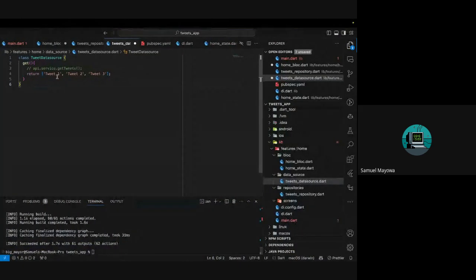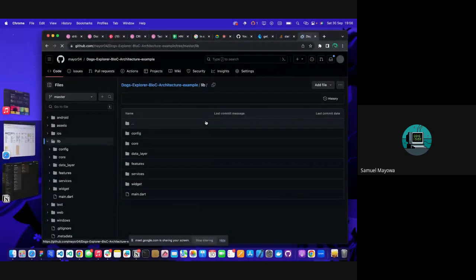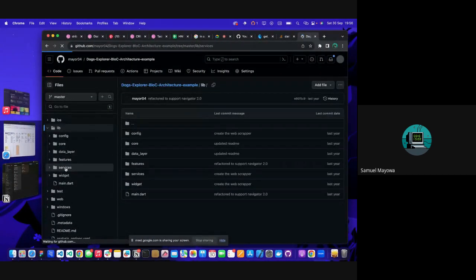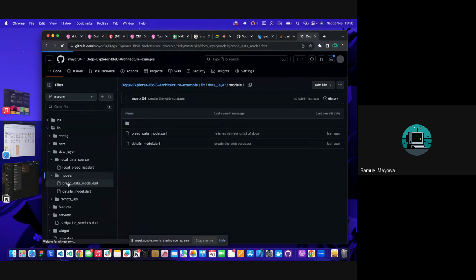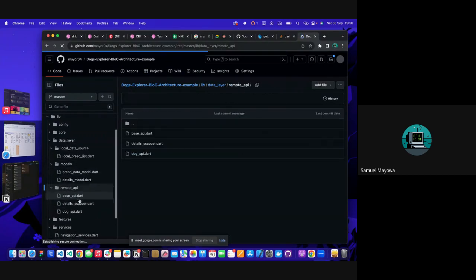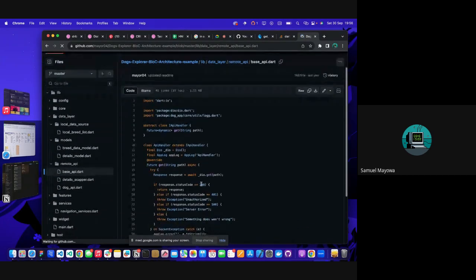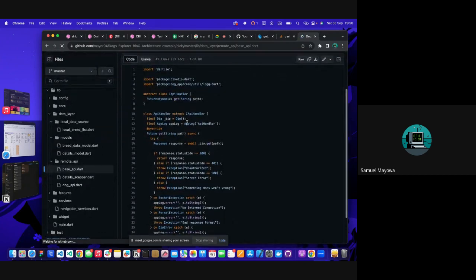What I was saying is that an API service can be getting the tweet. I wouldn't write the API service because that's not the whole point of this place, but just to show you, coming to the data layer. Just to show you how this API service will work, it's like an API handler.